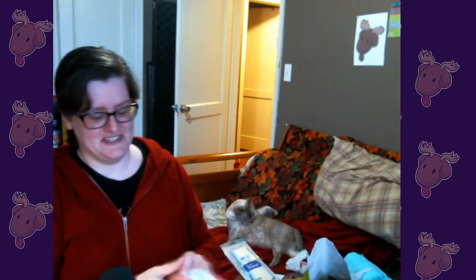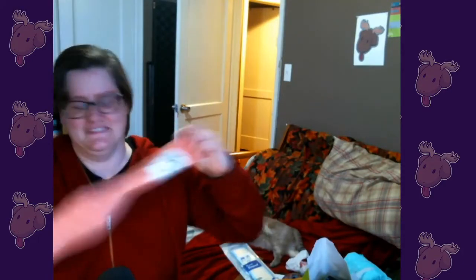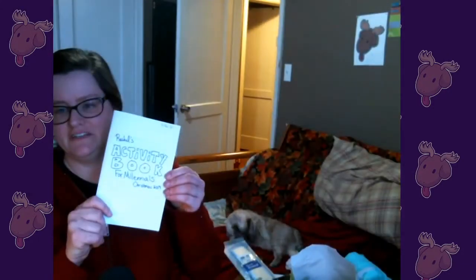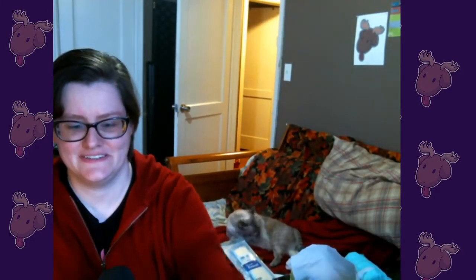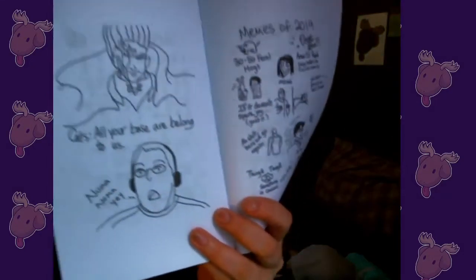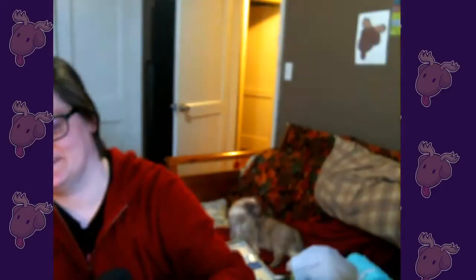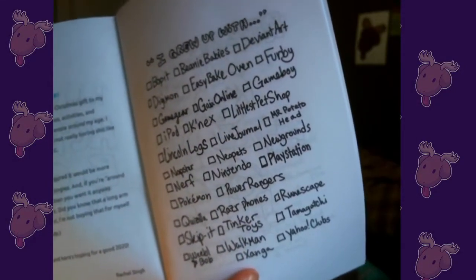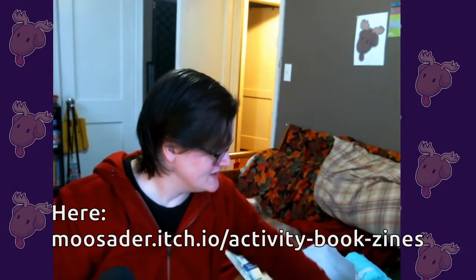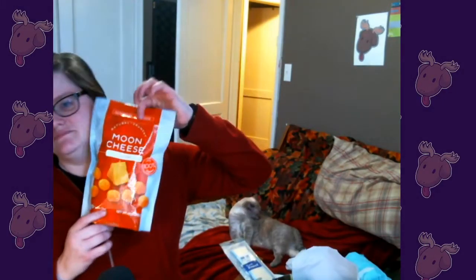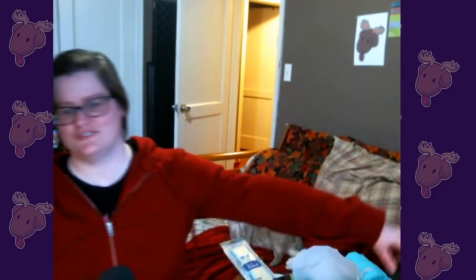Christmas stuff. My parents gave me a back scratcher so I can scratch my back. My sister gave me cute cat socks. Candy. I gave everybody an activity book that I made, or at least everybody my age, because it's the activity book for millennials, which includes coloring pages and activities such as color these dudes, color this cowboy on a dinosaur. What did you grow up with? Did you grow up with Zanga? I grew up with Zanga. Those are online if you want to download a digital copy. What else? I got lots of snacks. My cousin gave me moon cheese. And then I got myself an extra set of Joy-Cons.